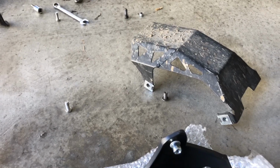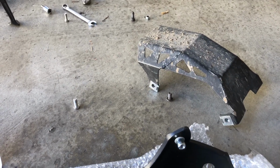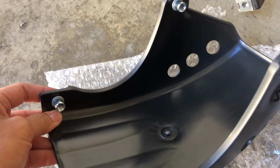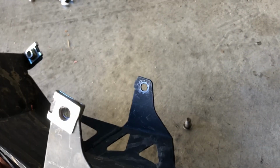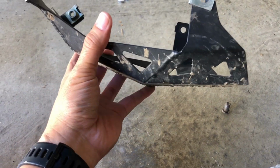So the install for any bash plate is going to be pretty straightforward. You're just going to remove 4 bolts, and then put in the new bash plate and install the new one. What's cool about the new bash plate, again, are these pressed threaded fittings. So you don't have to worry about using these little tab pieces. And like I said earlier, I was missing one, so I had to use a nut and a bolt. So that kind of sucked.